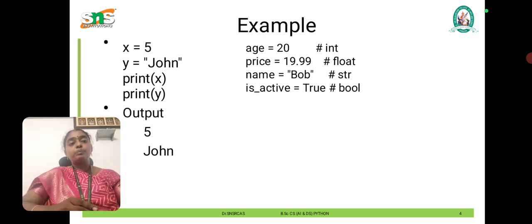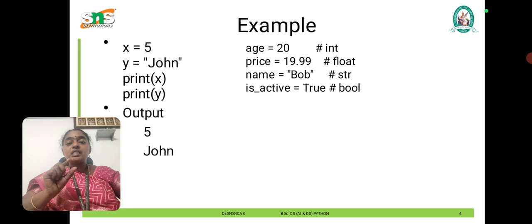Another example with all the types: integer, float, string, boolean. age = 20, where age is a variable and 20 is a value. price = 19.99, where 19 is the whole number, the dot is the decimal point, and 99 is the fractional part; that is a floating number. name = "...", where within double quotation marks you specify any group of characters, which is called a string. is_active is a variable equal to True. Now a boolean value is assigned, and is_active is indirectly equal to 1.